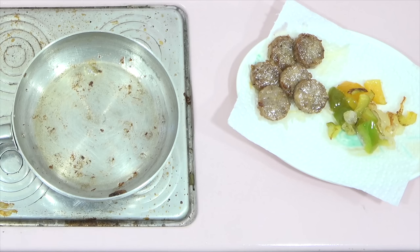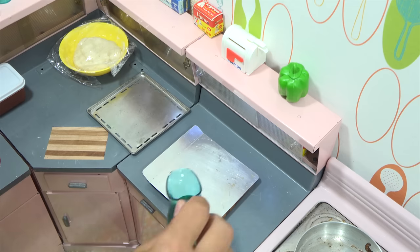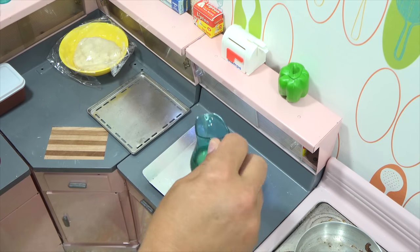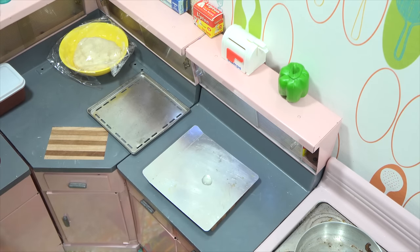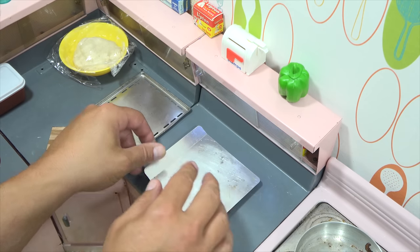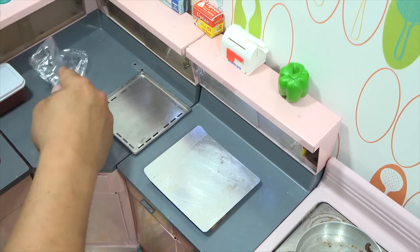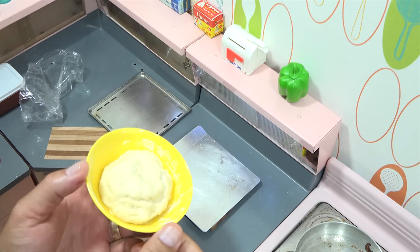Let's get the pans ready and I'll show you the dough — we'll make the first crust. I always put a little bit of oil on the bottom of my pan just to keep it from sticking. I'm testing two pans today. I have a pizza pan like this. And by the way, here's the dough — it's raised up really nice.